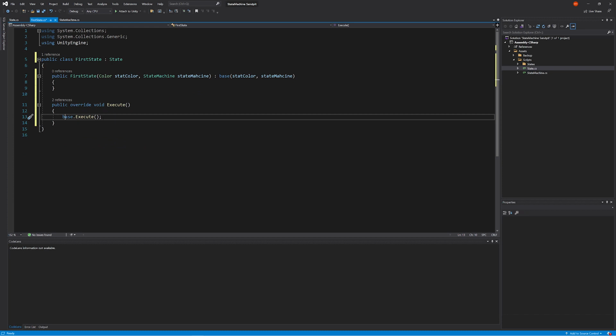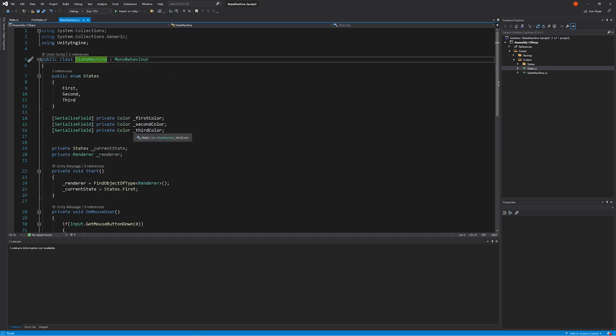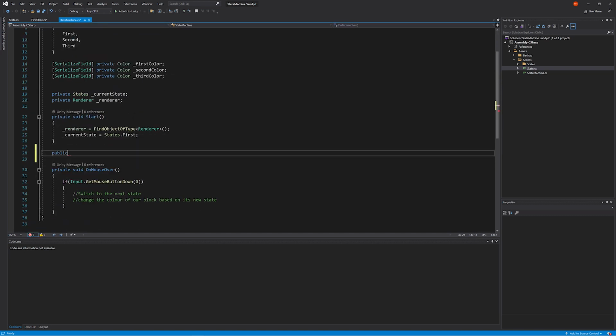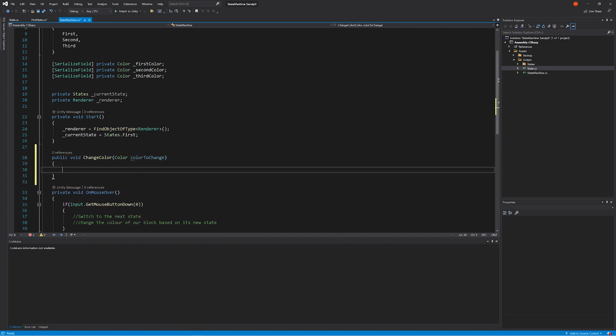But what do we want to do? We want to change the color. So what we need to do is go into our state machine, and we need a public method saying change color, and we need a color passed in. That's some terrible naming there, but we'll leave it for the moment.